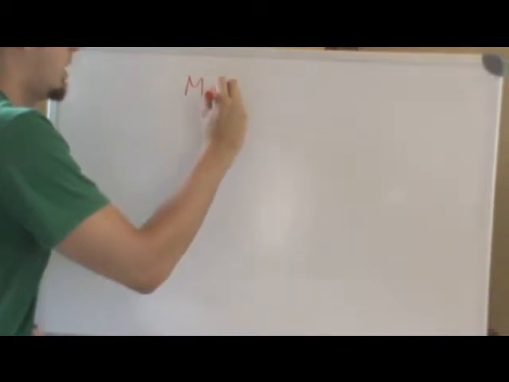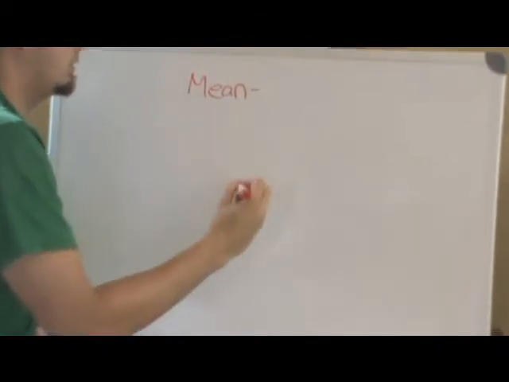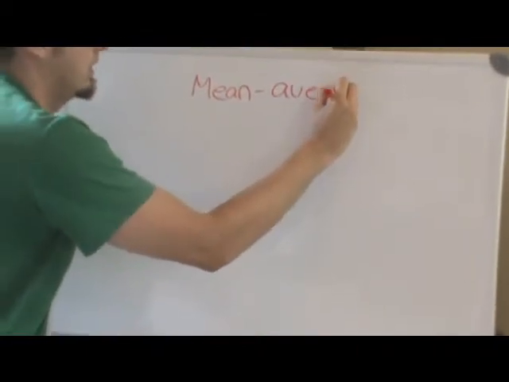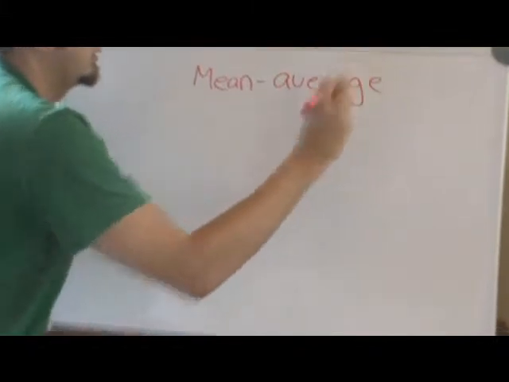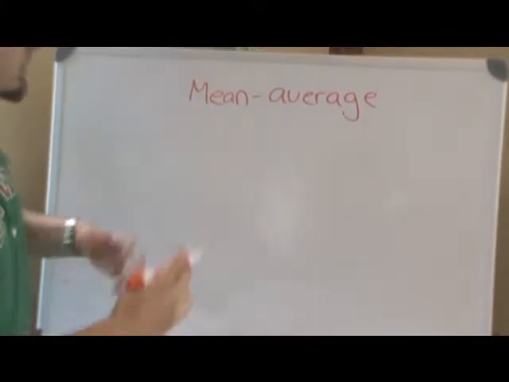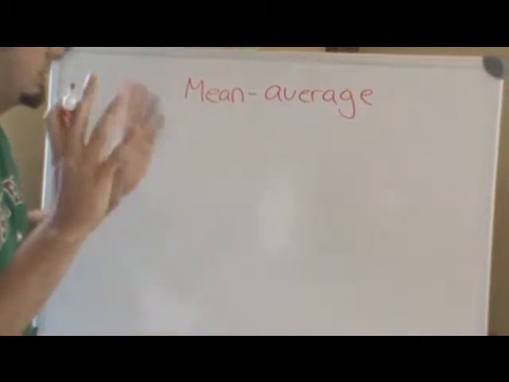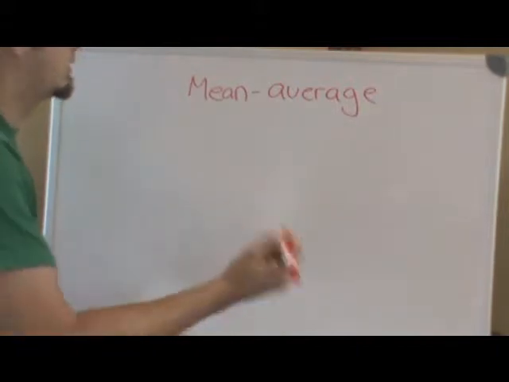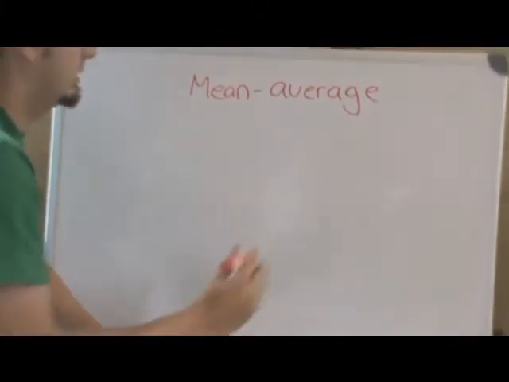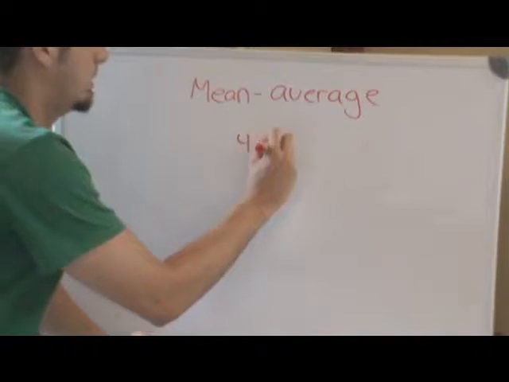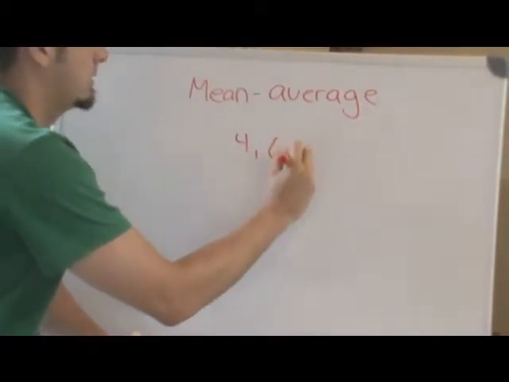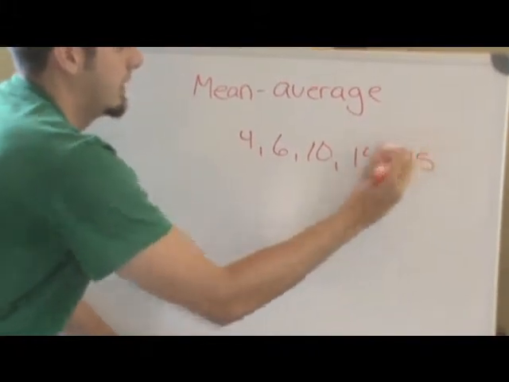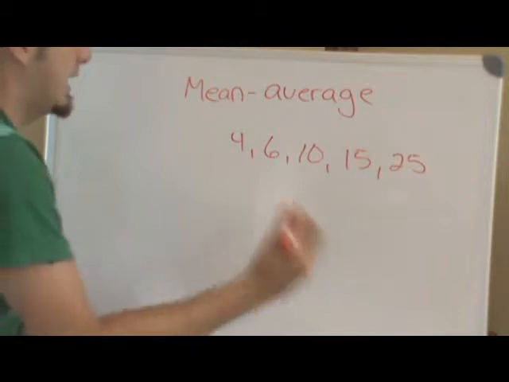Mean, for a lot of us, the way we remember it is it's also known to the average person as average. There are some people in statistics communities who will tell you that mean isn't technically an average, but that's the way most people remember it. So we're just going to go with that. Mean is the average. So if I have, for example, 5 numbers, let's say I have 4, 6, 10, 15, and 25, and I want to find the mean of these numbers, I would add them up.